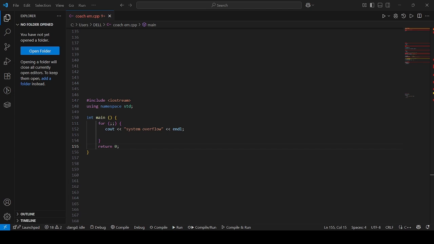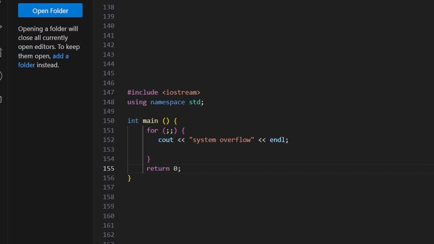Alright, so this is our code display for statements. Here in our VS Code is our code display on statements.